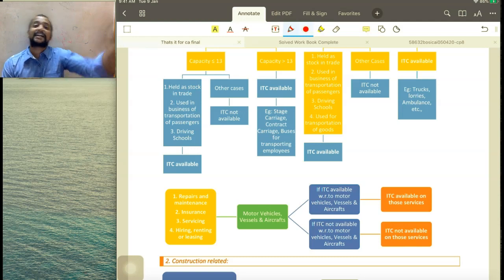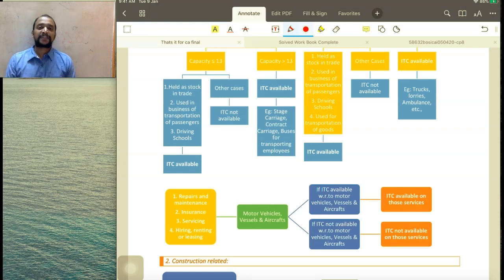Now they have taken a car on rent. On rent they paid some GST. Can they take ITC with respect to the GST paid on renting of car? No, they cannot, because car is not eligible for ITC. Then, fourth example. There is a manufacturing company which purchased an aircraft, and for that aircraft they have incurred some repair services. Can they take ITC with respect to the aircraft used for transporting its managing director? No. Now that repair service also they cannot take ITC.